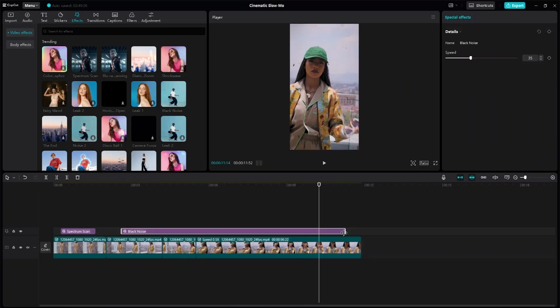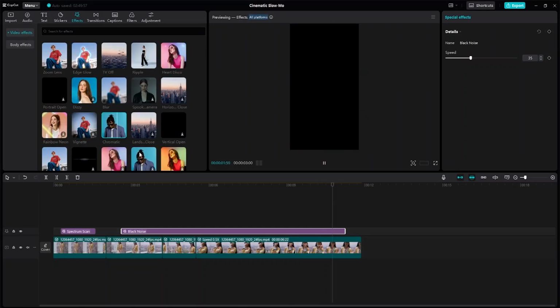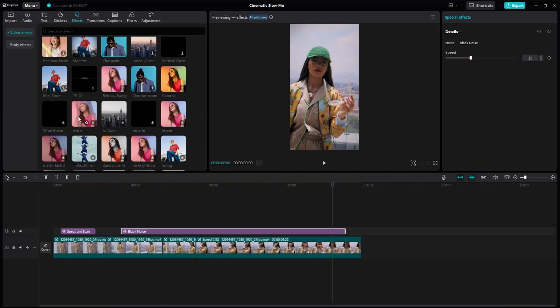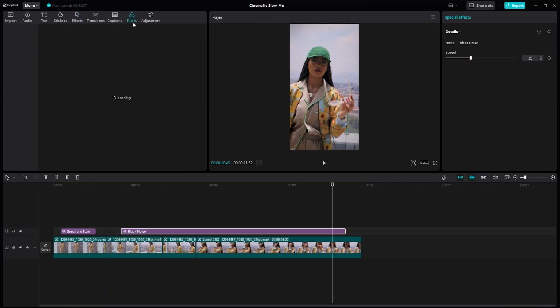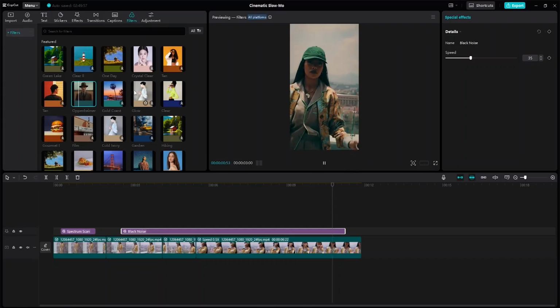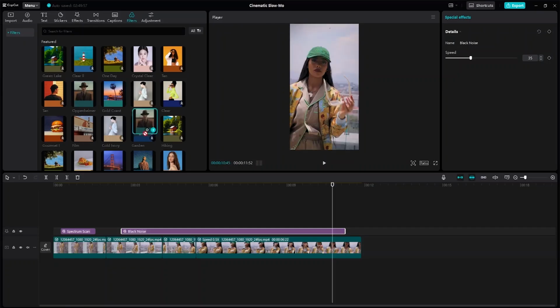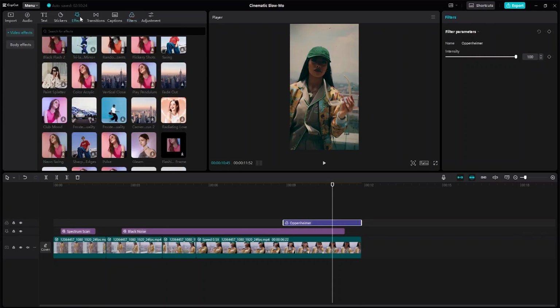And let's place it right over here. And also, if you do want to apply things, you guys can also apply other features right over here. There are a lot, and also there are different kinds of filters as well. Okay, so you guys can see there are different filters. So let me come here and let me just apply this filter at last. Okay, so lastly, I'm going to apply this filter.